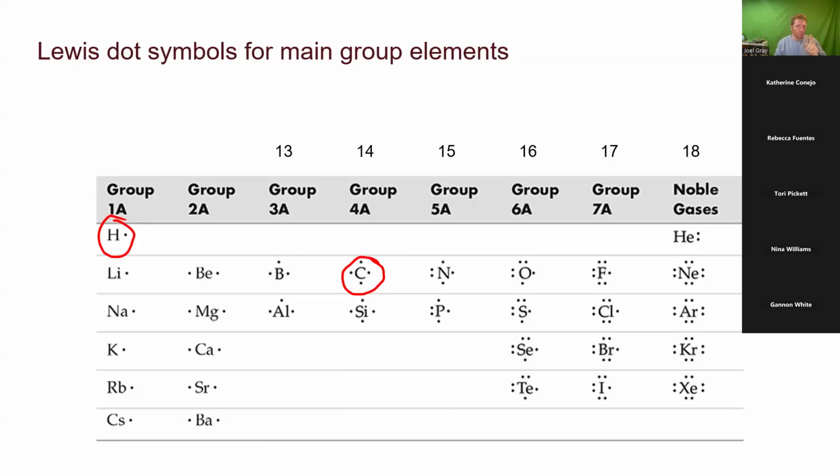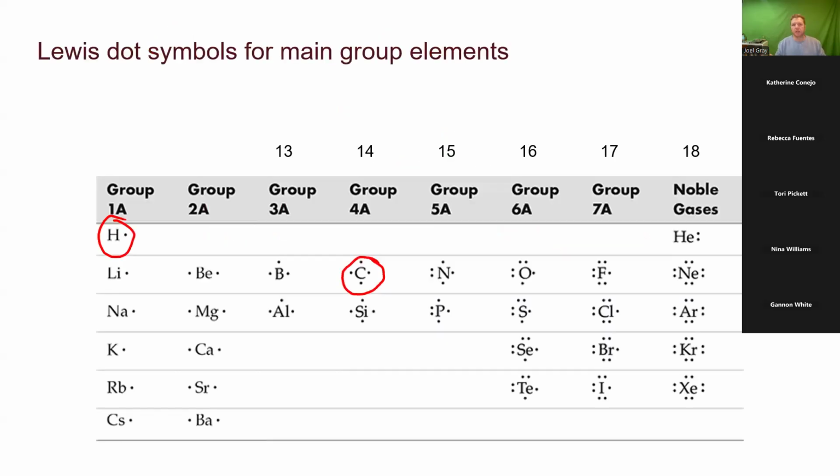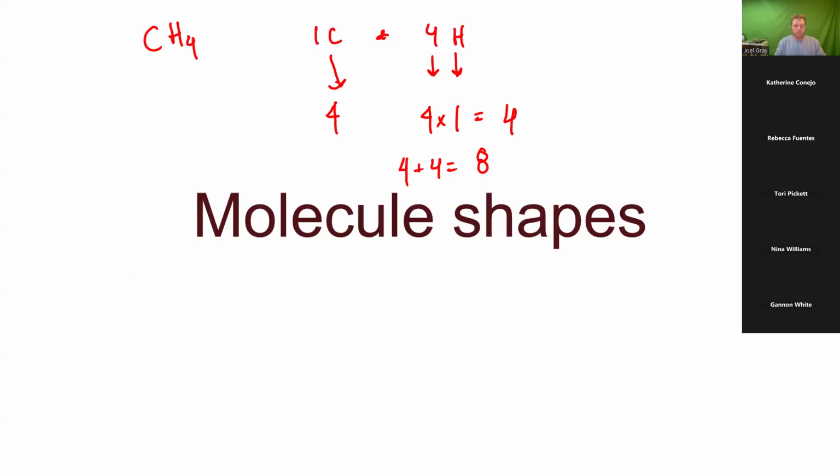So this is where I got those numbers from. 4 hydrogens, each hydrogen having 1 valence electron and 1 carbon with 4 valence electrons. So that gets us our 8 total valence electrons. The next step is going to be to identify our central atom. Okay, well, our central atom is either the farthest left on the periodic table, unless it's hydrogen, or our central atom is the least electronegative. You don't have the electronegativity values here, but alternatively, many times whenever the formula is written, it's just the first element that's written.